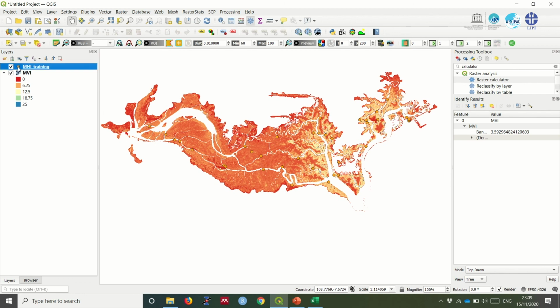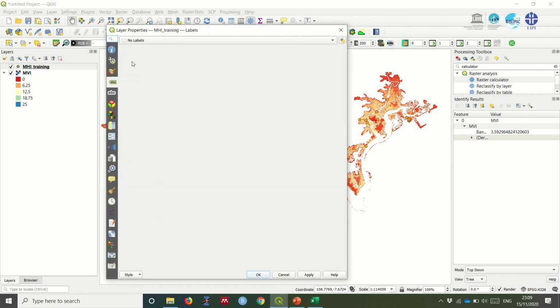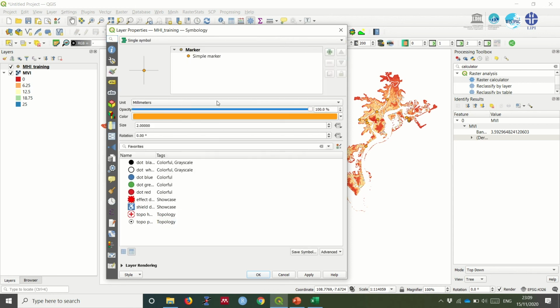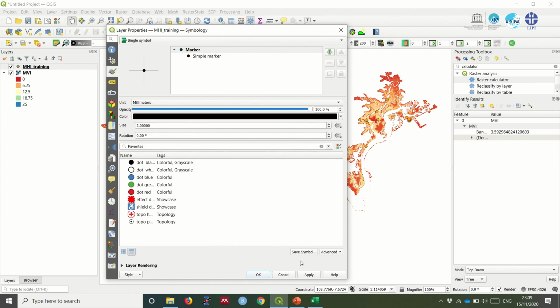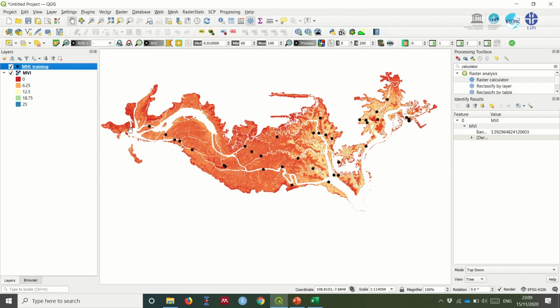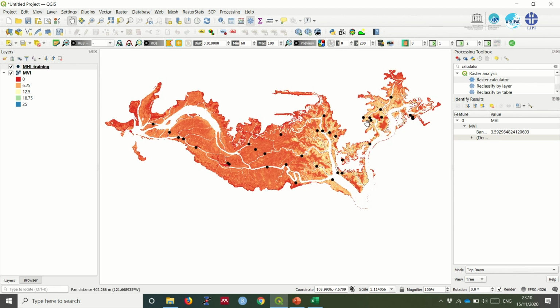It's better we change the color. Where's the color? Change the color so you can see the points. So these are the points of the data set from the field.